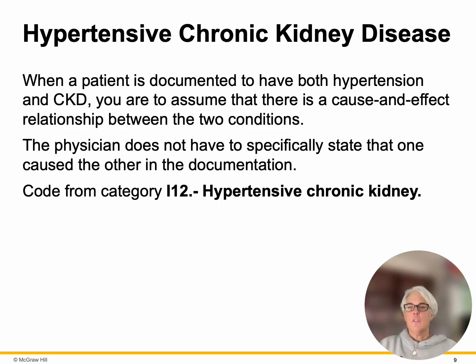So there is a relationship between hypertension and chronic kidney disease. When both hypertension and CKD are documented, the ICD-10 guidelines, so this is in the coding guidelines, tell us to assume that causal relationship unless the provider clearly states another cause. That pushes us into the I12 category for hypertensive chronic kidney disease. Then I still have to add the CKD stage from N18, but just keep in mind, whenever you see those two diagnoses together, think combination code plus CKD stage.